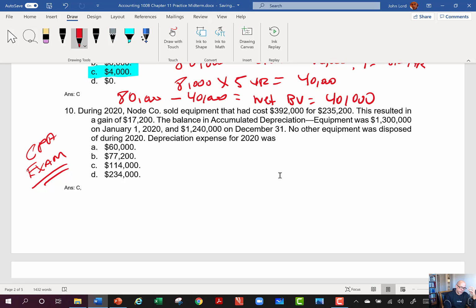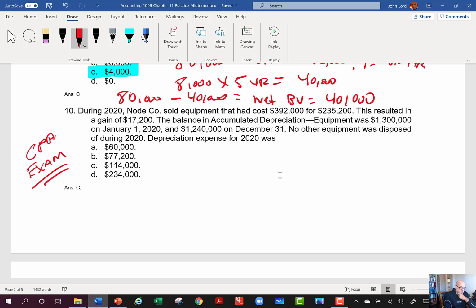Let's think about what we're going to do here, and the part that makes this CPA exam worthy is you have to figure out a strategy for how to get to the answer. I'm going to show you a common strategy that I like to show folks when we're teaching the CPA applied classes, to help you understand how to answer a question like this.